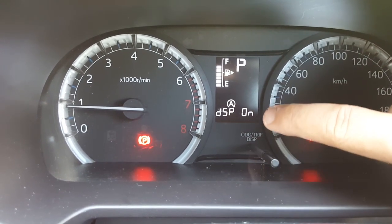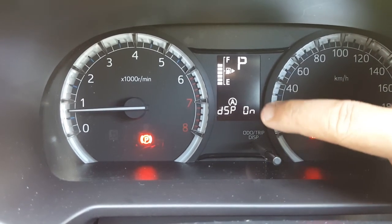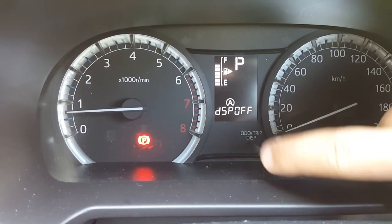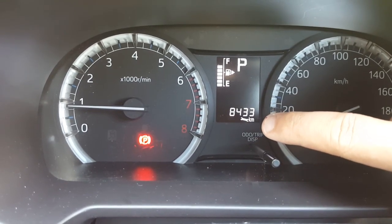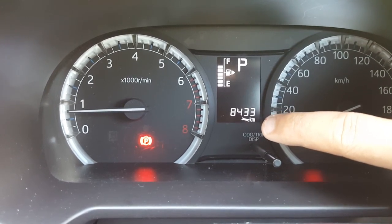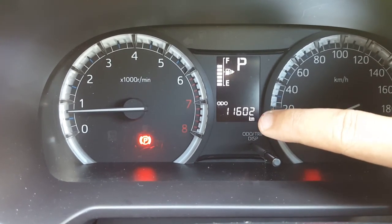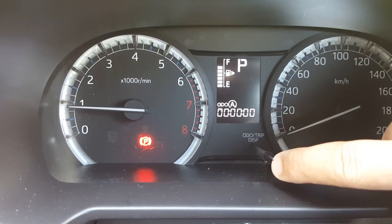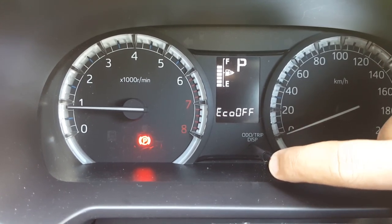And press it one more time again, it will now display engine stop start. So it's currently on, from the factory it's on. You can turn it off by pressing and holding it down to off. Then pressing a third time, this one here is your service interval. So this car has 8,433 kilometers to go before I need servicing, not refuel, sorry. Okay, so press it down again to go back because I kept it too long.